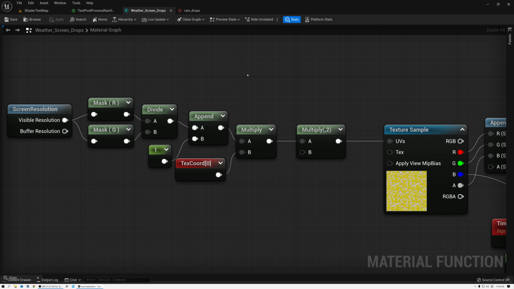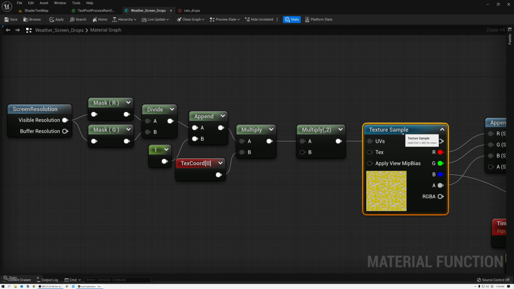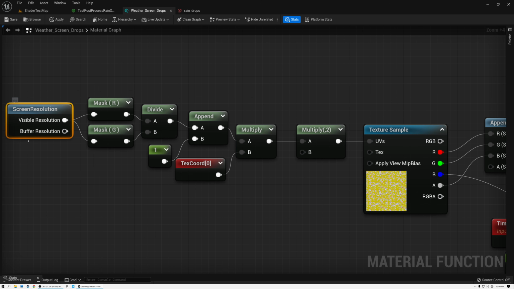All right, just like we did in Unity, we're sampling the same drop texture. And by the way, I'll put a link to download that texture in the description. So we take our screen resolution. Here's our visible resolution, our width and our height. So here's our width data and our height data, and we divide the width by the height, and that gives us our aspect ratio.